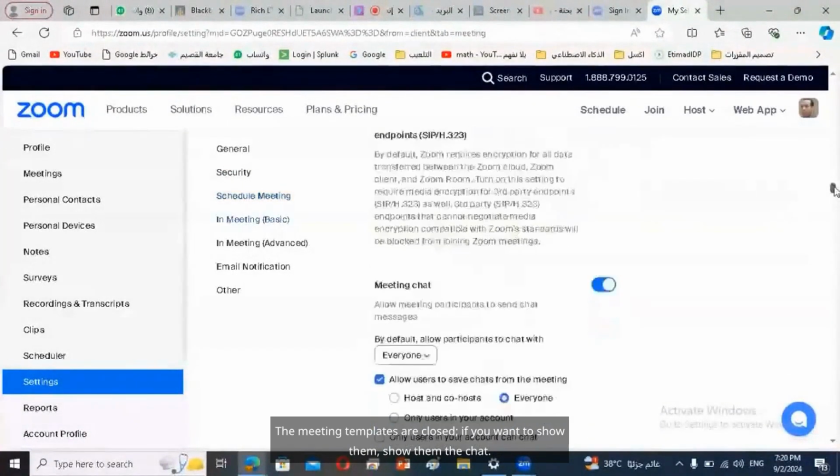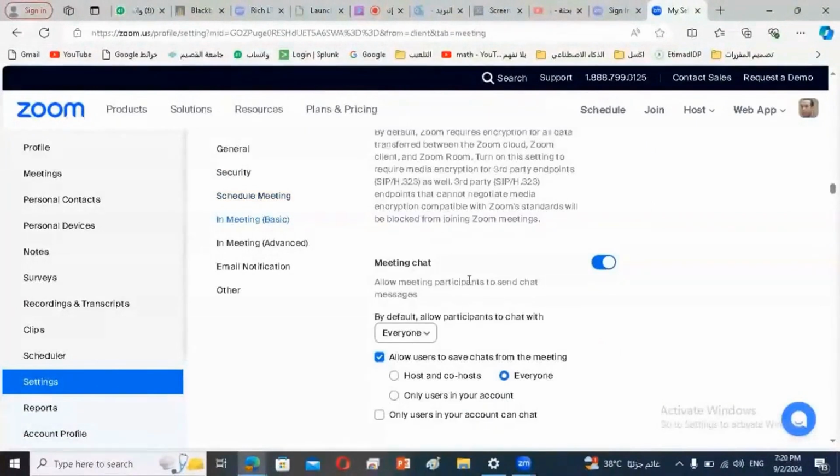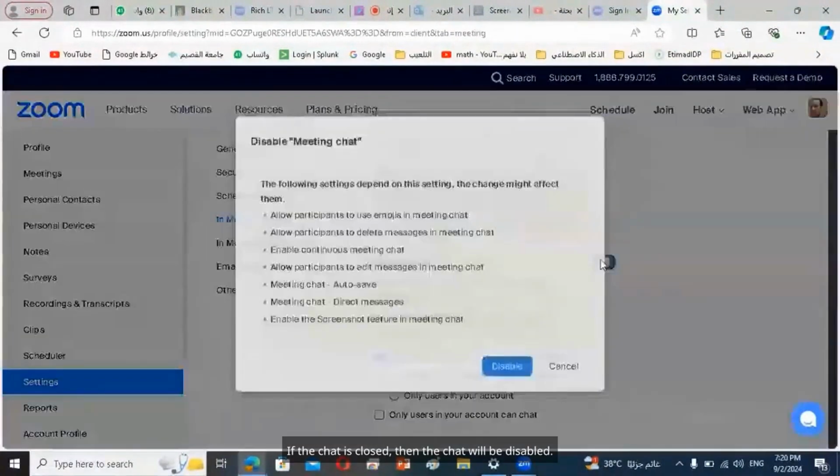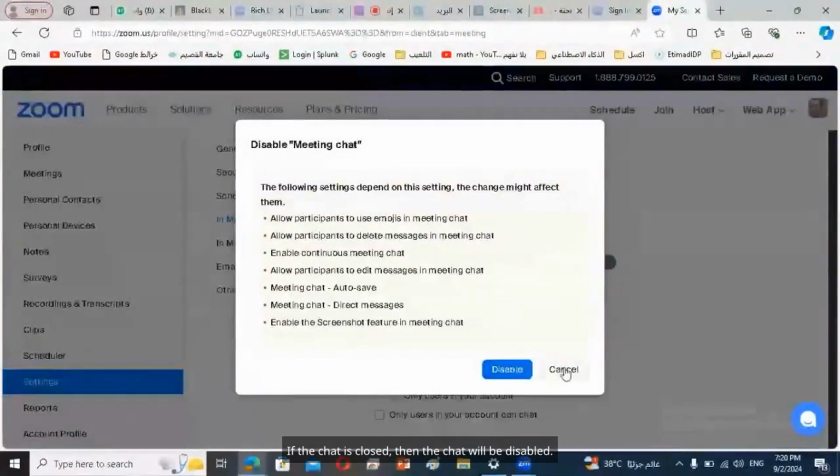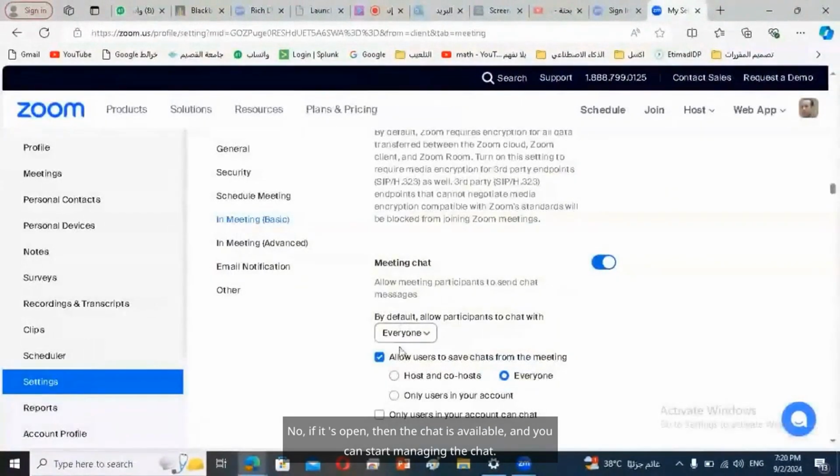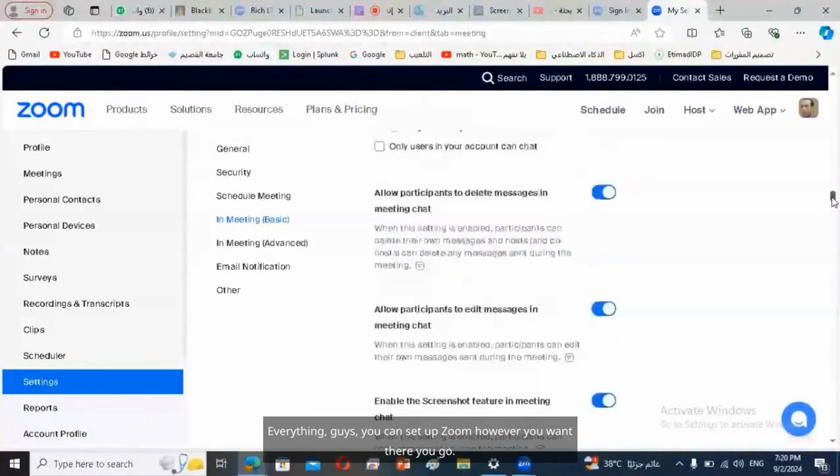If you want to show them the chat: if the chat is closed, then the chat will be disabled. If it's open, then the chat is available and you can start managing it. Do you want it to be for everyone or just for certain people? Everything, guys, you can set up Zoom however you want.